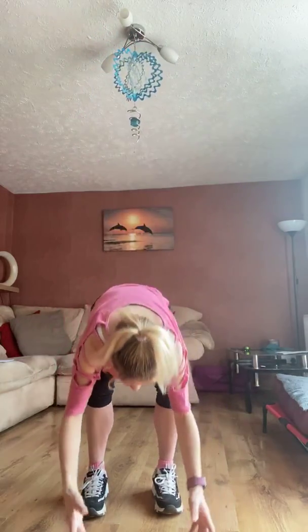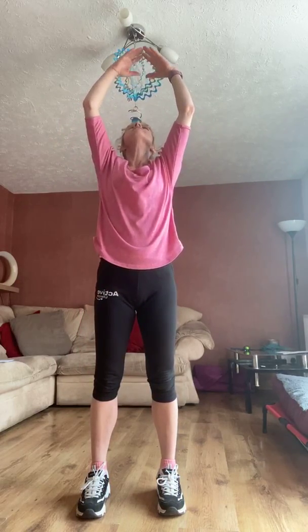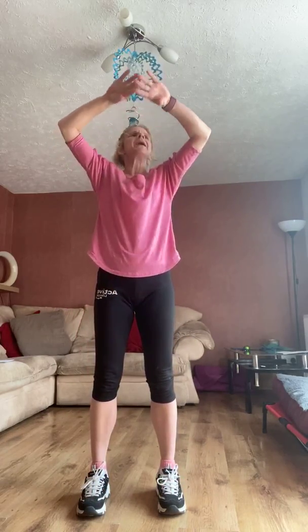Good, relax. So let's release off through the spine with our roll downs. Remember to work at your A level, soften through the knees as much as you need to. Inhale, imagine a big beach ball in front of you. Exhale, tilt the chin, pull the tummy in, roll down, bend through the knees. Release off through the back, inhale. Exhale all the way back up, open out, inhale in at the top. Exhale all the way back down. And again, all the way up, open out. And all the way down and hold.